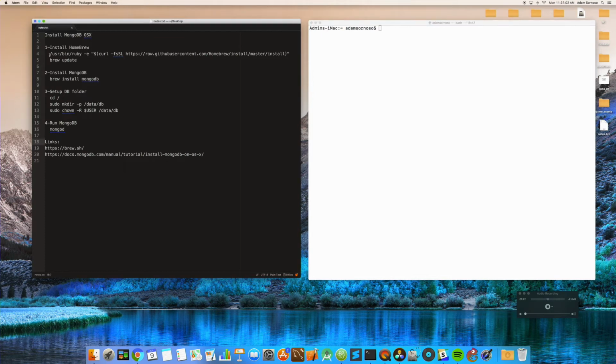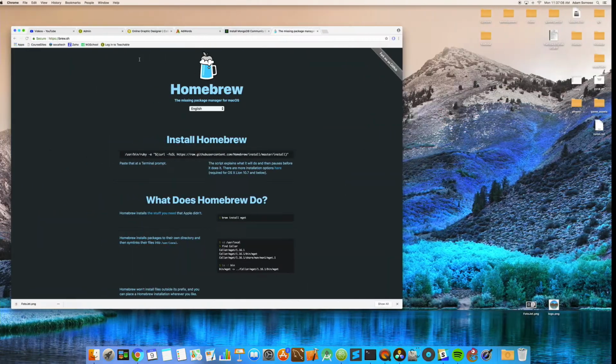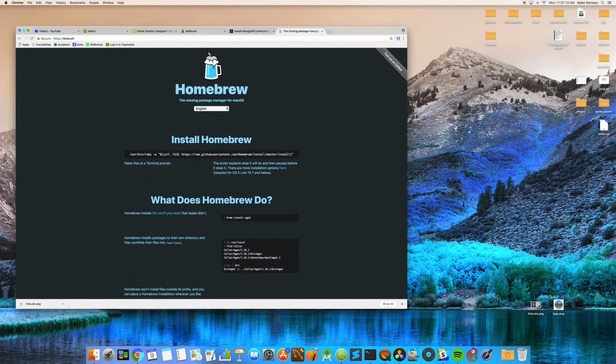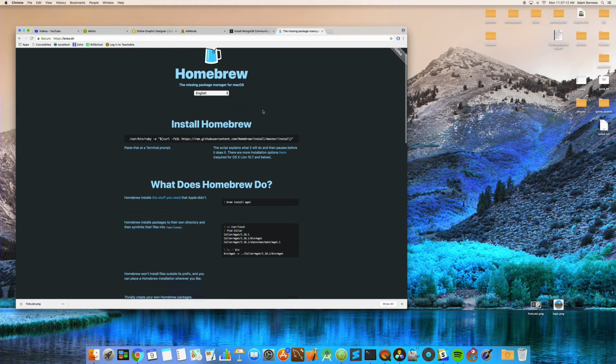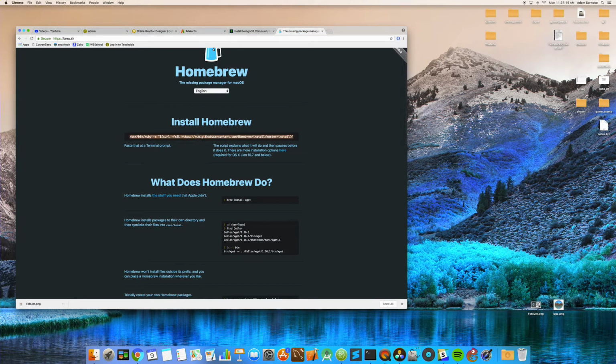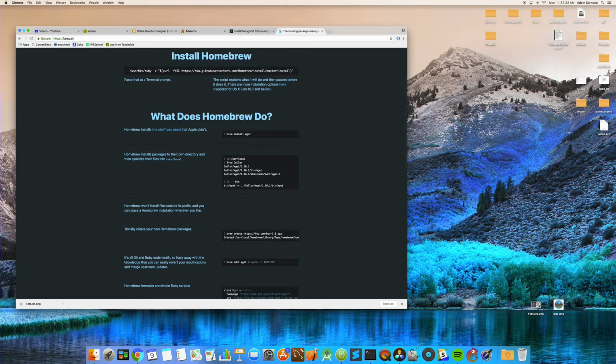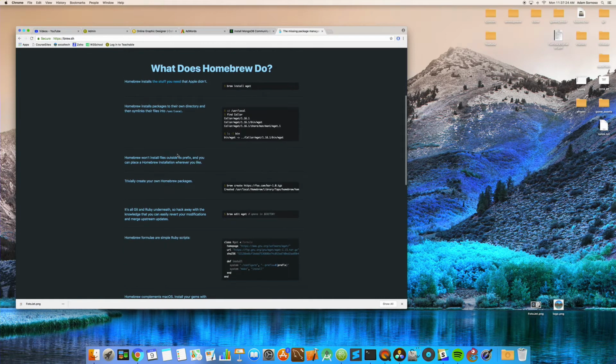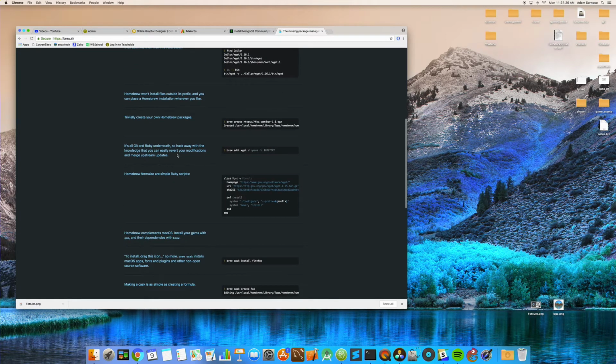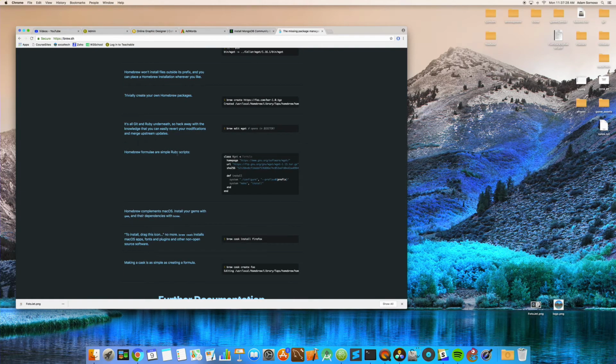And coming back to what I was saying, you want to run this command. It's a long command, so I suggest going to their website, Homebrew, and just copying and pasting it. It's pretty simple. Homebrew is kind of like a package manager for Apple, and it's a really easy way to install Mongo and some other software development stuff.